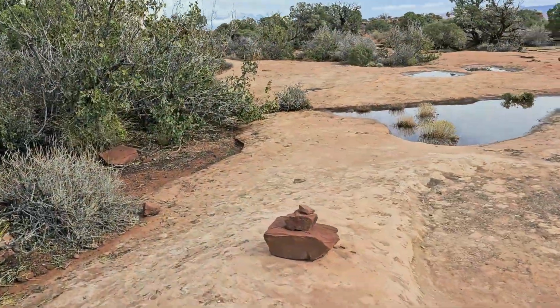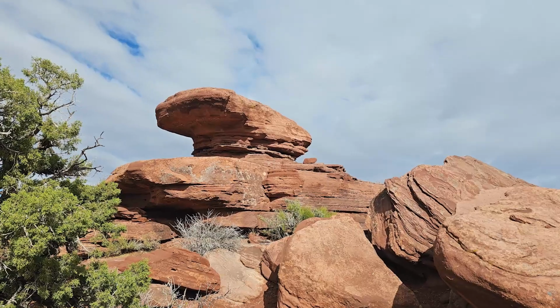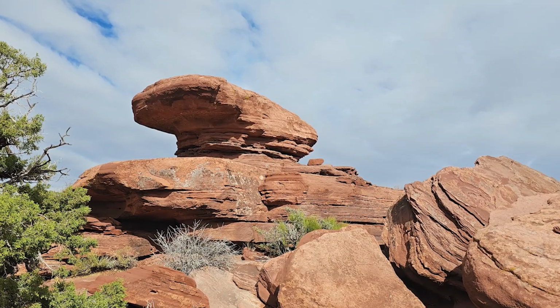Okay, so fun fact, turns out when people stack stones, just like this one, in parks and everything, there's a lot of debate about whether it's good or bad for the environment and what you're doing to it, but some places would disagree. Turns out in Canyonlands National Park, that's a hard word to say, they actually use it for trails, to guide trails. But here's a real big one, but I don't think it's used for anything. It just looks really cool.